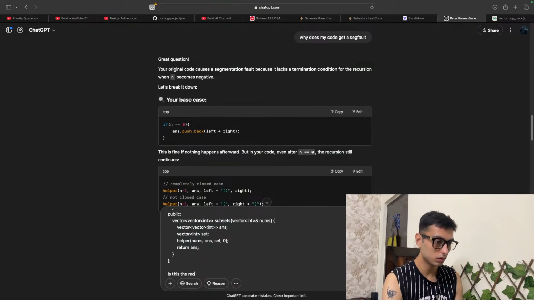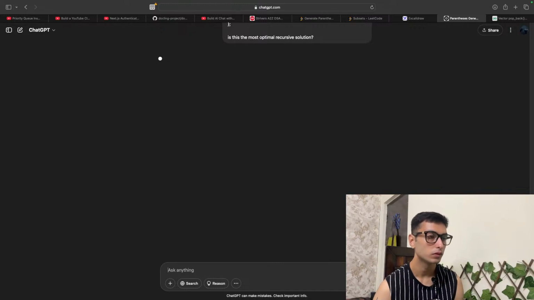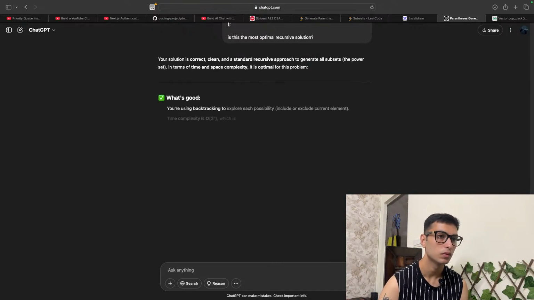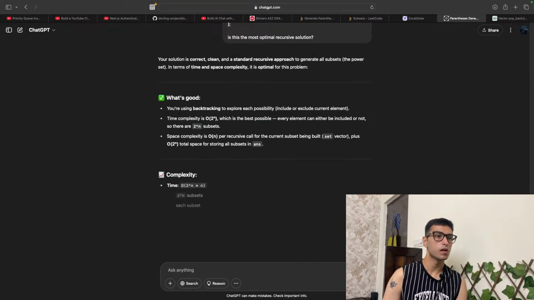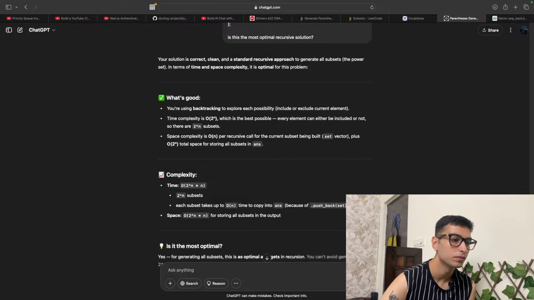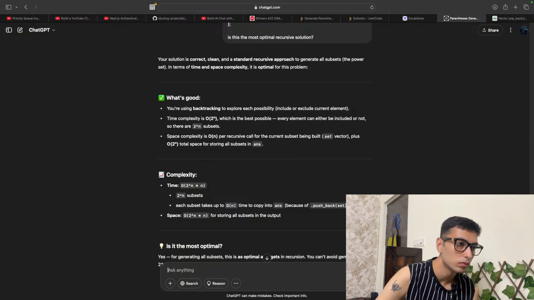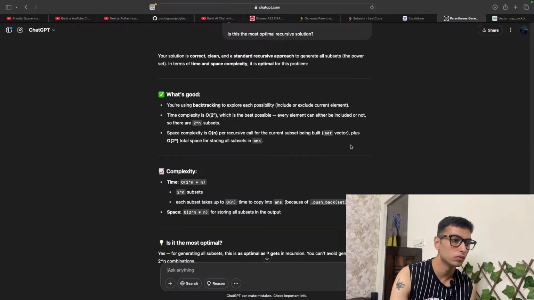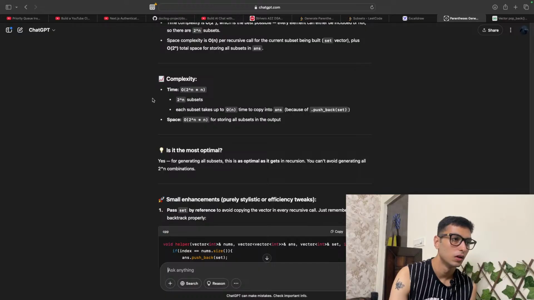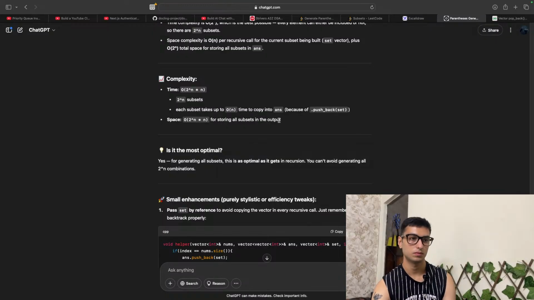The most optimal recursive solution. It is optimal for this problem. 2 raised to the power n into n means it takes up to n time to copy into answer.